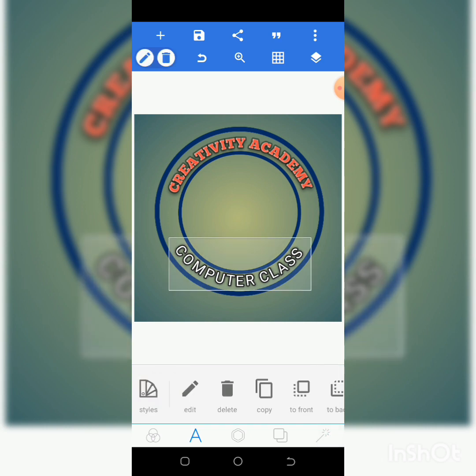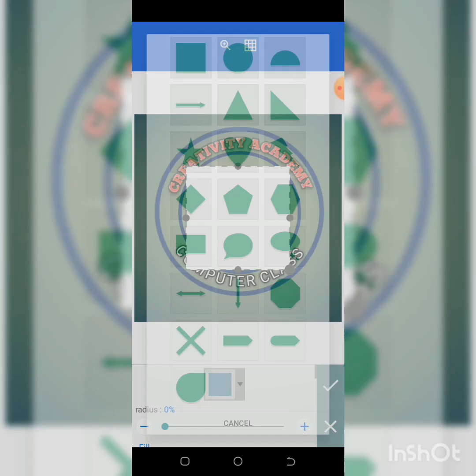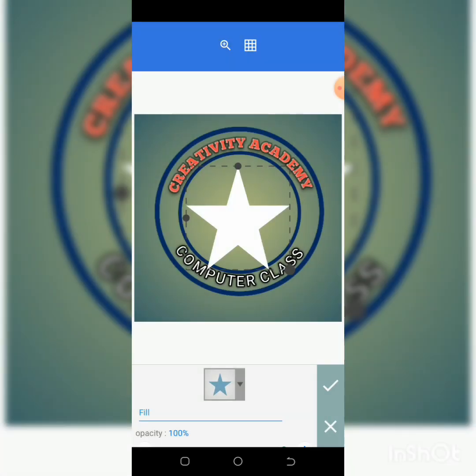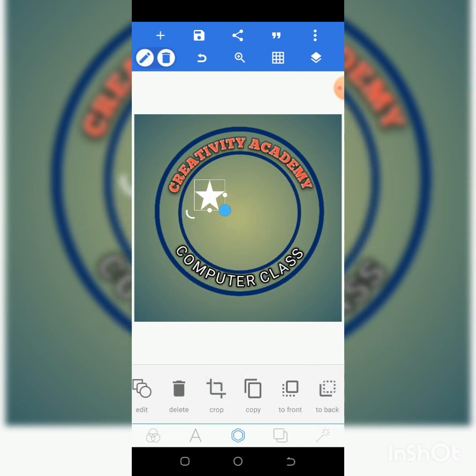Now we are going to insert stars. We need 2 stars, one for the left, one for the right. So we are going to insert a shape. Click shape. From there, this drop down. Click for the star. Okay. Let's reduce the size of this star. Place it in here. So instead of inserting another star, let's just copy this one and place it on the other side. Let's just copy and place it here.